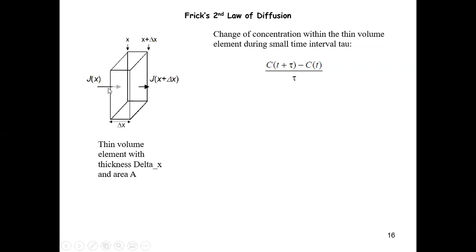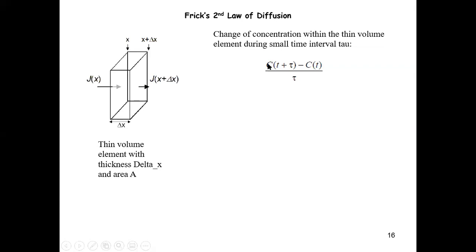Because I'm only interested in one direction, I know that on the left side of this volume there will be a flux coming in, and on the right side there will be a flux going out. And by this flux, I already mean the overall flux, right? It's already taken into account atomic hopping from both directions. So I'm talking about the overall flux, and I only need to keep track of one direction. This is the plane they get in, and this is the plane they get out, right?